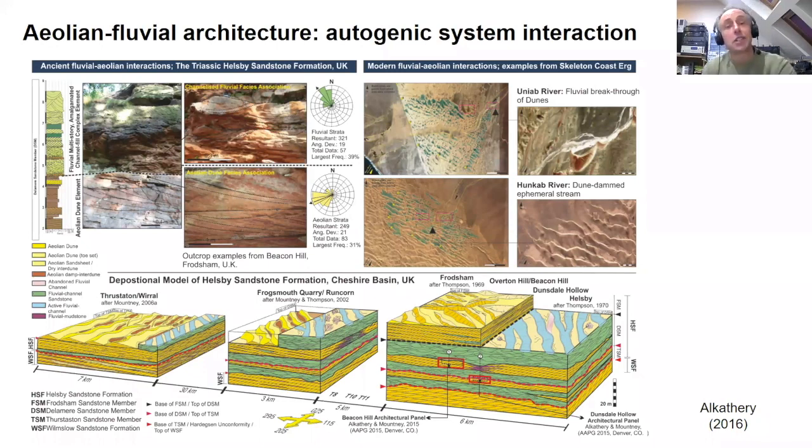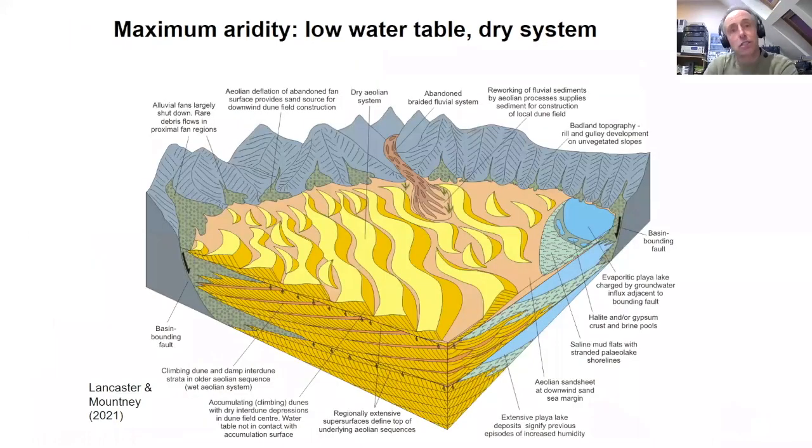So just to finish this talk, I thought I'd bring it back to some summary models. I'll show three really that just illustrate the types. We've got Aeolian systems covering the sediment basin surface. We're in a basin that's controlled by a bounding fault. You can see the fault on either side edge of the model. It's a normal fault, so it's a half graben structure. The accommodation is partly filled with these Aeolian dune sands, and they're accumulating as a dry Aeolian system.